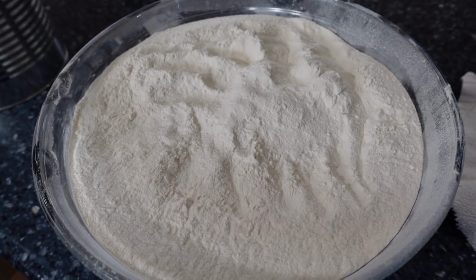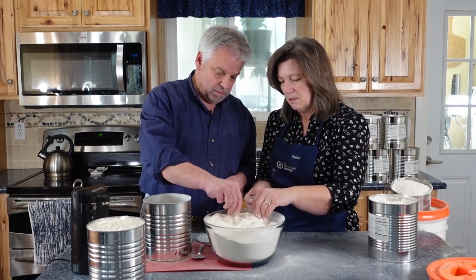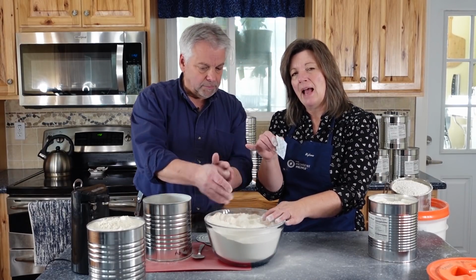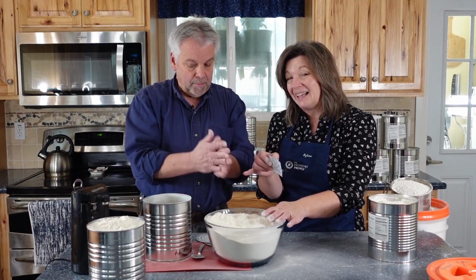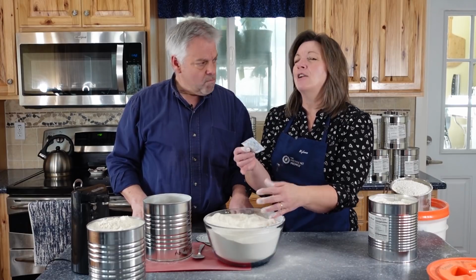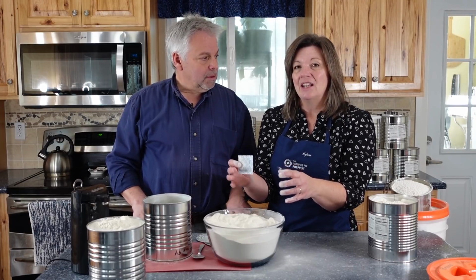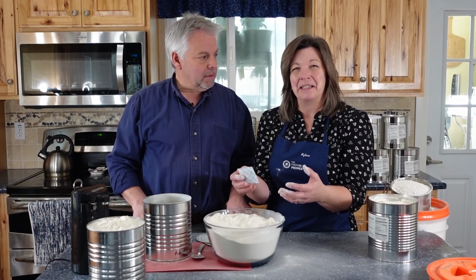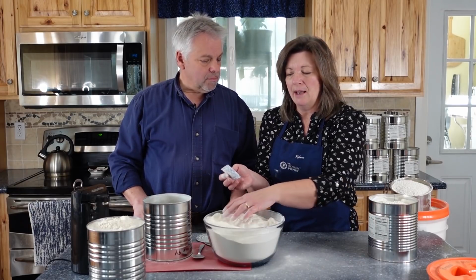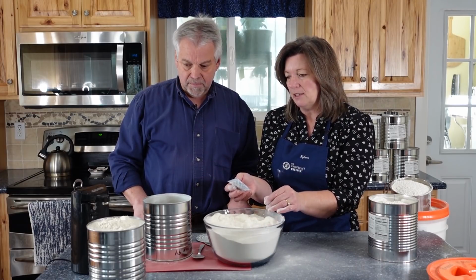I feel some clumps in here. What do you think? Can you feel those little clumps? Now, I don't know if that had contamination at the time it was packaged, because actually it shouldn't go bad, right? If there's no contaminants in there, it should just get older and not be unfit for use, but be more unappetizing. But this one looks okay, and it definitely looks different than that one.